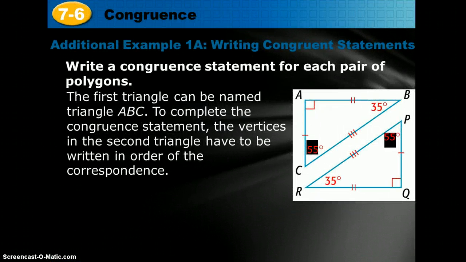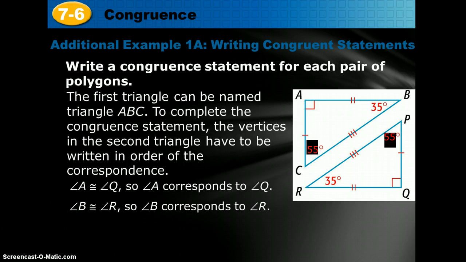So here's our first example, and notice the marks that we spoke of. Look for the single mark, and that will match up sides. Double marks match up other sides, and then the triple mark would match up the third side. So in order to write a congruent statement, we simply start matching up angles. Since angle A has a right angle and angle Q also has a right angle, we could write that angle A is congruent to angle Q. So angle A corresponds to angle Q.